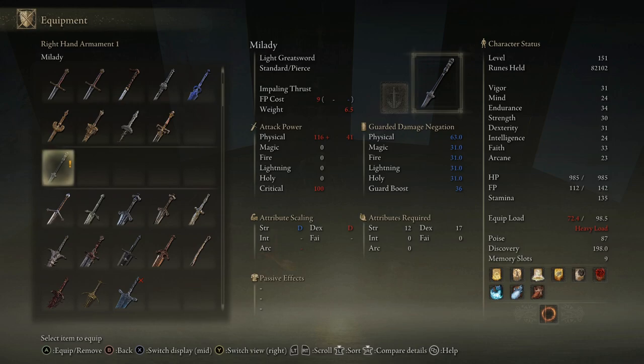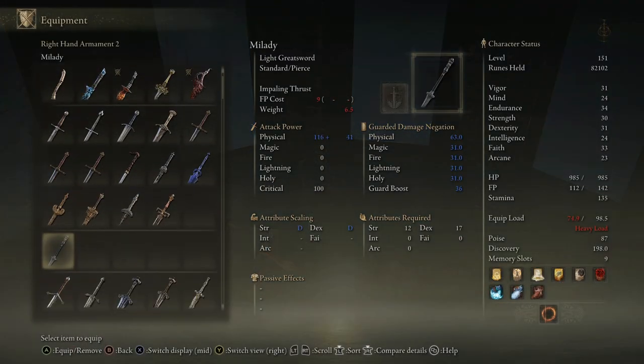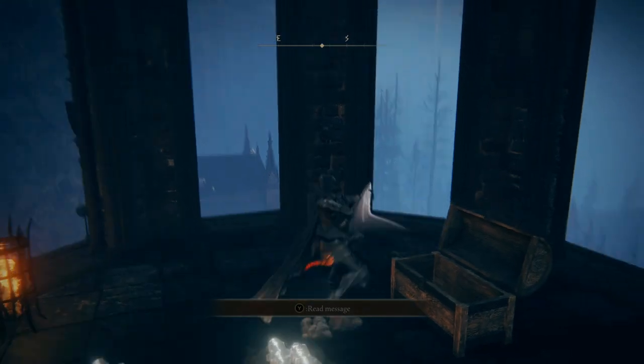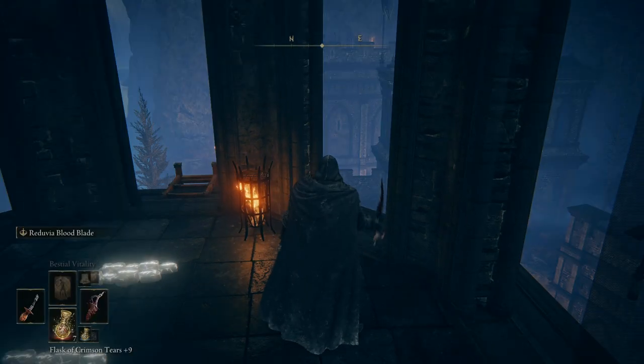M'lady. It's a light greatsword. Impaling thrust. A light greatsword, that is, a sword whose blade matches the length of a greatsword while being constrained to a minimal weight. Nicknamed after ladies of noble status for its refined appearance. With cultivated form, one could wield this weapon as swiftly as one. M'lady. Yeah, no, that's actually quite fast.